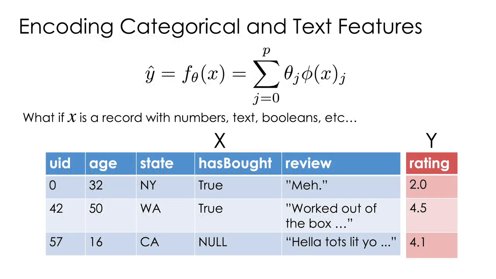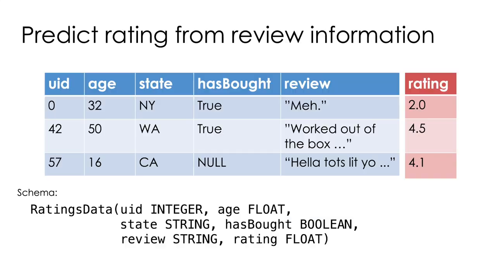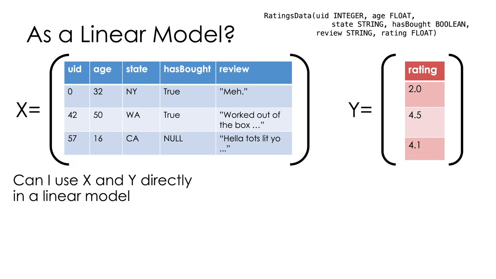In many cases, we're going to build models that render predictions from data which is not inherently numerical. For example, if we're building a model to predict ratings based on product reviews, we might have as input things like age, which are numerical, but also information like the state the reviewer is from, whether or not they purchased the product, and the text that they wrote. So this would be some generic table, which is not a matrix, and we'd like to treat that as an input to our model, our covariate matrix X. Unfortunately, we cannot directly apply these techniques that we've described so far to data that looks like this. We need to be able to transform these text or categorical features into something we can use directly in the modeling process.